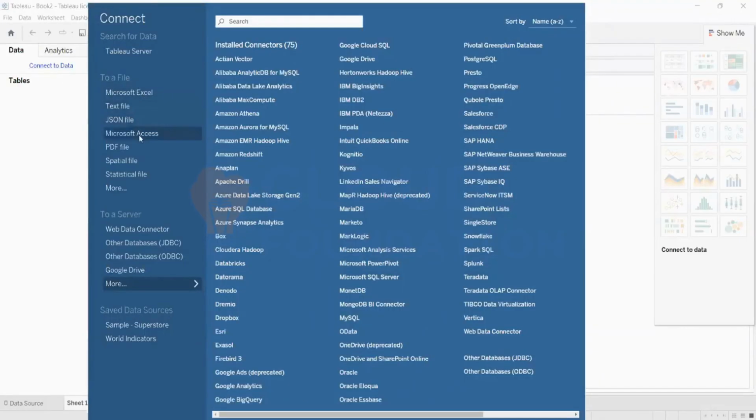But apart from that, Excel, JSON, PDF, etc. And you can see in the server itself how many options you have over here. You can even get data from your PowerPoint. Oracle, Spark SQL, Cobalt. You have a plethora of options in front of you, which will let you work towards it. This option is not available in Tableau Public. The other day I couldn't show you, but I wanted to show you how many types of things.